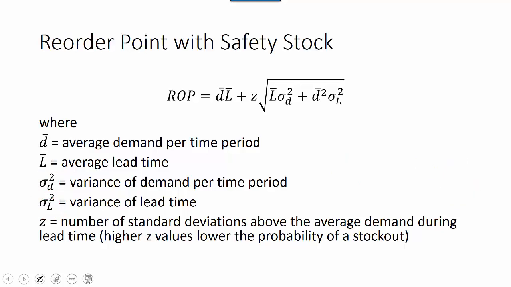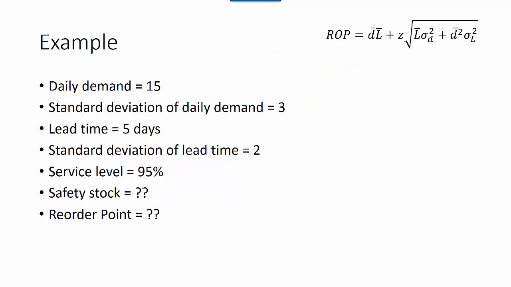So then to get our reorder point with safety stock, we're looking at the average demand over the lead time. So that's what this first portion is. And then again, this whole portion here is our safety stock. So if a question just asks you for safety stock, you're just going to do that second half of the equation, but usually you're going to have to calculate your reorder point as well, which is going to include all of it.